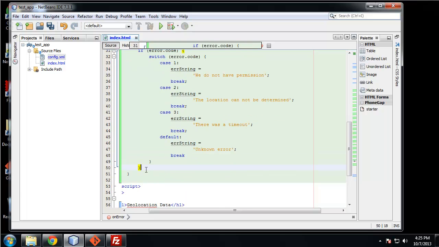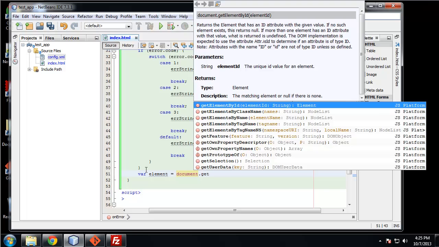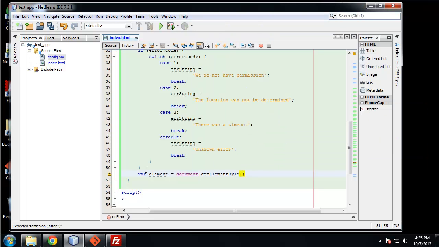And we want to go right under here before the last parentheses, and we're going to say var element equals document.getElementById, and that's going to be geodata.